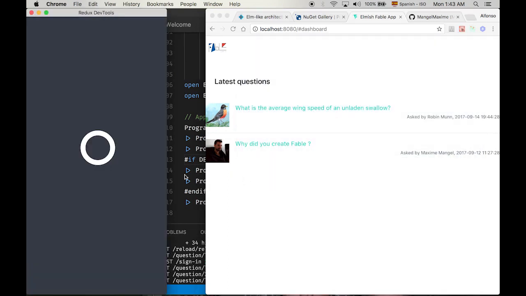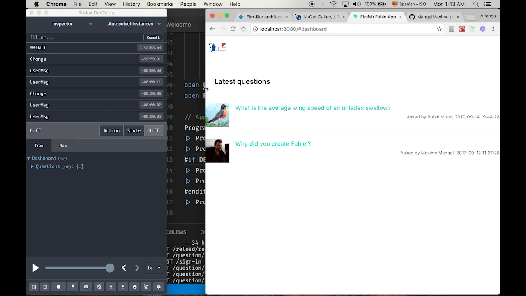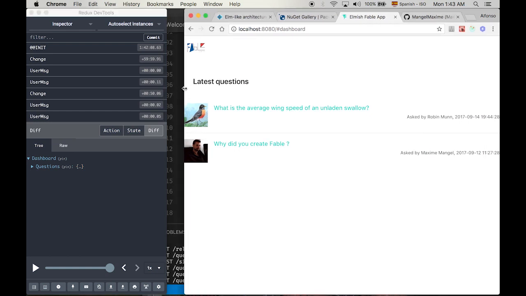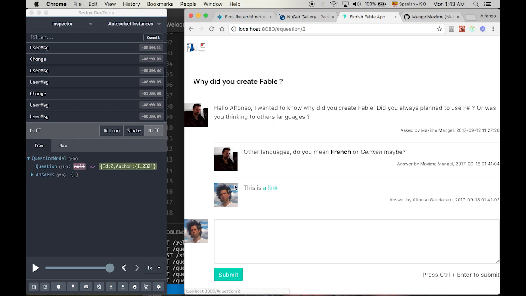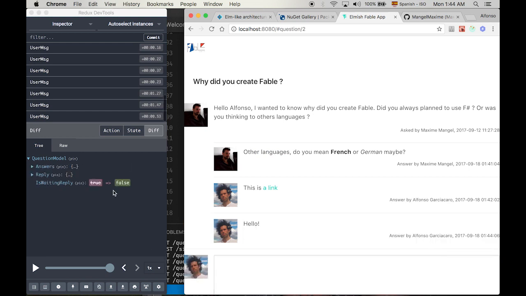But while debugging, this is really, really helpful, because we have this, which originally was a tool for Redux. But again, thanks to the integration, and also thanks to the open spirit of the JavaScript community, because the author of this tool was very kind and very open to do the necessary modifications to make it compatible with Fable.